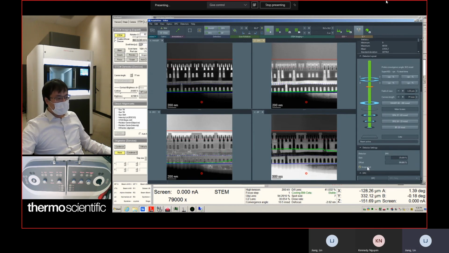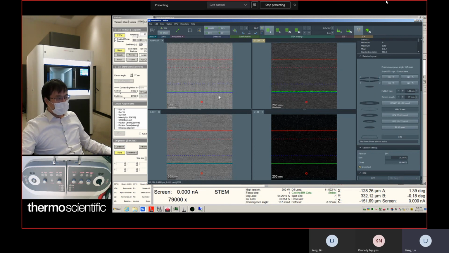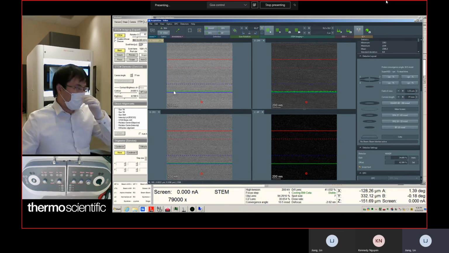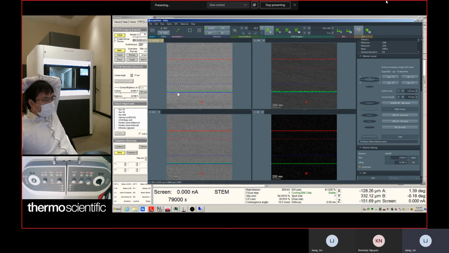You can always adjust the contrast with your scope tool here. It's the same situation. We just select the scope tool. We blank the beam. We select the heading first. Set the blue line, or green line just above the blue line here. We can also select gap 4. Make sure gap 4. We change the offset, which is brightness, to make sure this green line is just above the blue line.